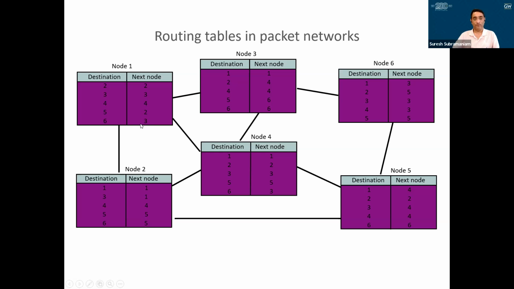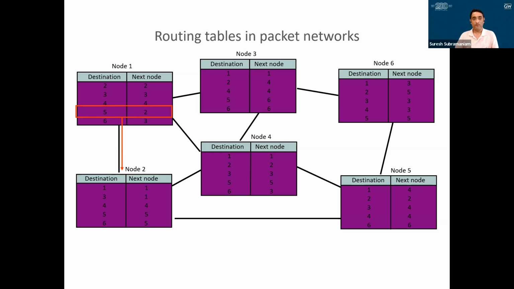Okay, the table specifies what path the packet is going to follow. In this case, the table says the destination is 5, the next node is 2, which means we're going to follow this path, right? So there you go. So suppose a packet is going to be sent to node 5. The table says the next node is 2. Well, who filled up this table? That's the routing algorithm. Okay, we'll talk about this soon.